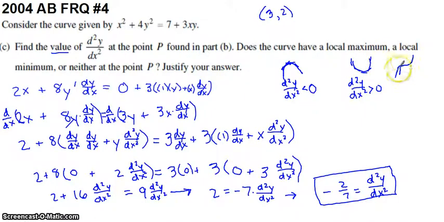Now, we don't really need to elaborate on this very much, because if you look at what we have down at the bottom of the screen from a few minutes ago, we knew that our second derivative was negative. Since the first derivative was 0 and the second derivative is negative at our ordered pair on this curve, we know that we're going to have a local maximum on that curve, since the slopes of the tangent lines are getting smaller as we go through that point where we have the 0 slope for the tangent line. We'll formally state this a little bit more later on in the year and develop some terminology to use with this, but that for now is how we'll have to answer part C.